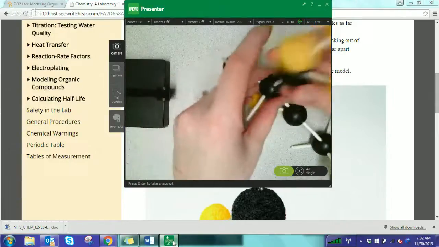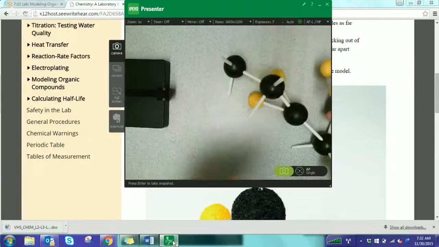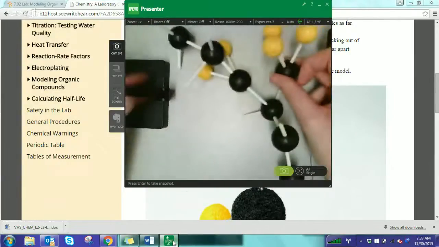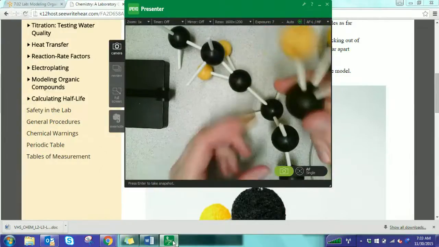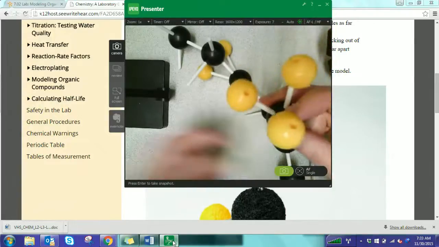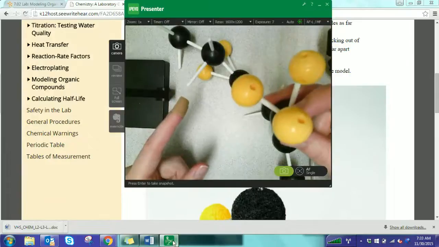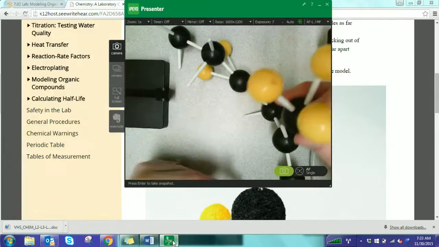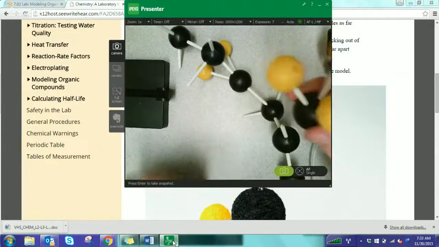I could do this again. I could put it on the middle one, or one of the middle ones. All right, so I could pop it on over here. And that would be a different isomer. Now, if I put it on over here, that's actually just the mirror image of the one that I did before, so that's not different. So usually it's once you get to the middle carbon that you start running into not being able to make new isomers.